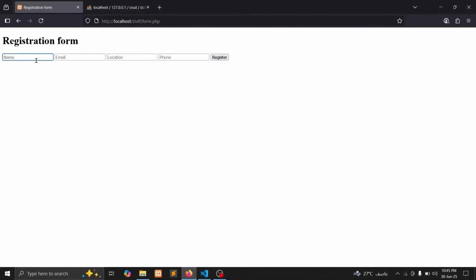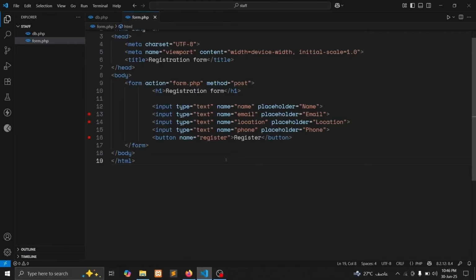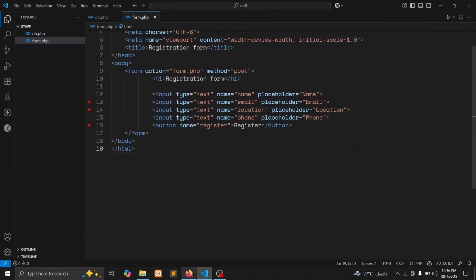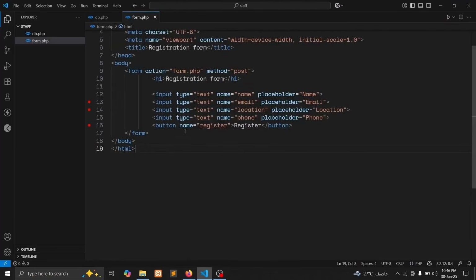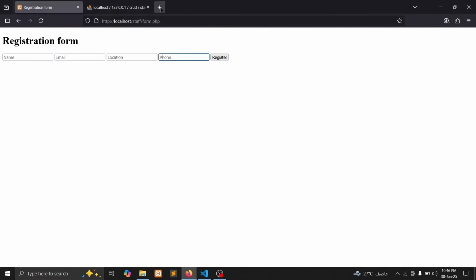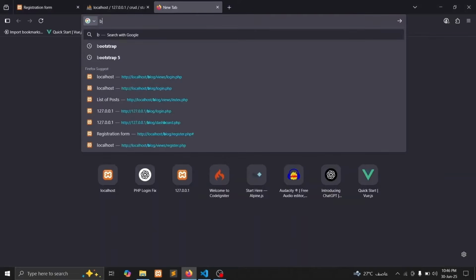Our form looks very ugly, so we need to style it. The easiest way is to use Bootstrap CDN. Go to the official site of Bootstrap.